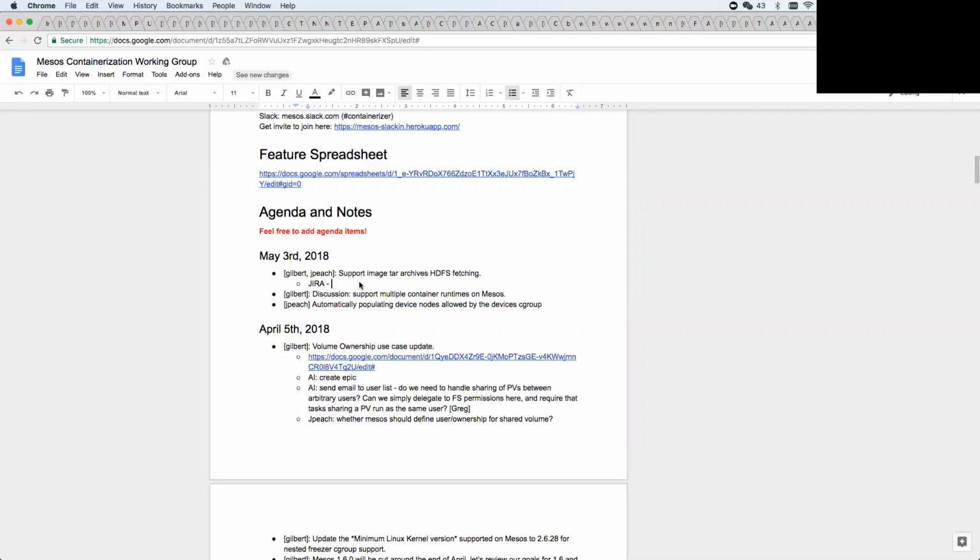So that's one reason I put another agenda item here to discuss more container runtimes. They are all related, and they're related to how we support image tar archives from HDFS.